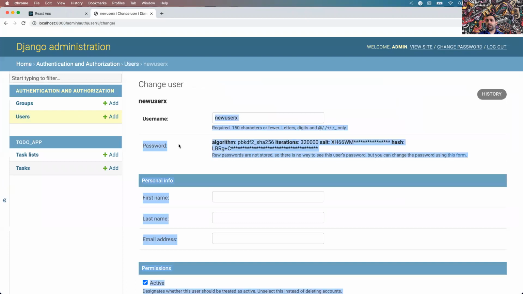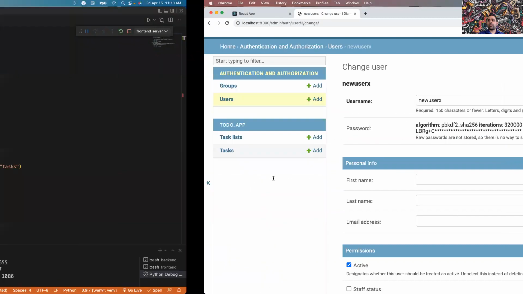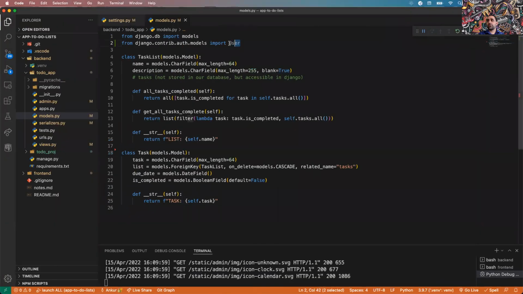We have username and password. These are all the fields I have access to off that user model. So first name, last name, email addresses. This is on the built-in user model that we can use. Now, normally we usually just need username and password, right? That's how users will log in. All this other stuff is extra. We don't usually need extra stuff on top of that. But if we did need to, again, it is possible to extend the user model or provide your own custom user model to Django. But for today's case, I'm just going to use the user model as is.